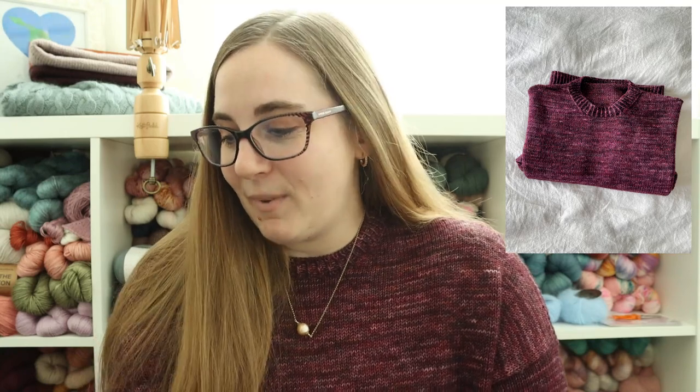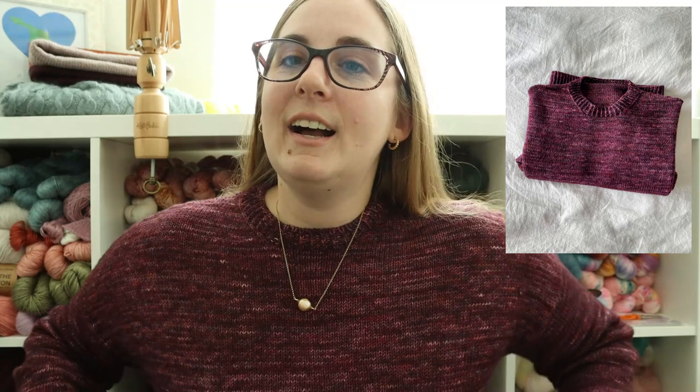But that's it. That's my 30-minute review of the Clove sweater. Overall, I'm really happy with it, and I do think I'm going to get a lot of wear out of it, and I think it fits really nicely into my wardrobe, which is an important part in this. I typically wear my sweaters just with jeans, and so I know for work I can wear this with my black jeans, and it'll be super cute. It'll keep me super warm in our freezing cold office.